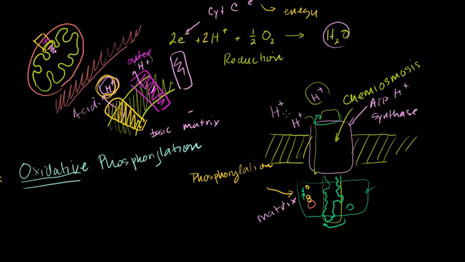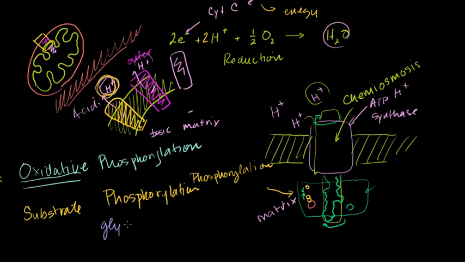So the entire process called oxidative phosphorylation, they don't happen at the same time. Oxidative generates the energy to push the hydrogens out, and then the phosphorylation happens as the hydrogens experience chemiosmosis and go back in and turn this little axle and then push the ADP and the phosphate groups together. And then you can contrast that with substrate phosphorylation, since I'm in the mood to introduce you to terminology. Substrate phosphorylation. This is actually what happens when the ATP is produced directly in glycolysis and the Krebs cycle.